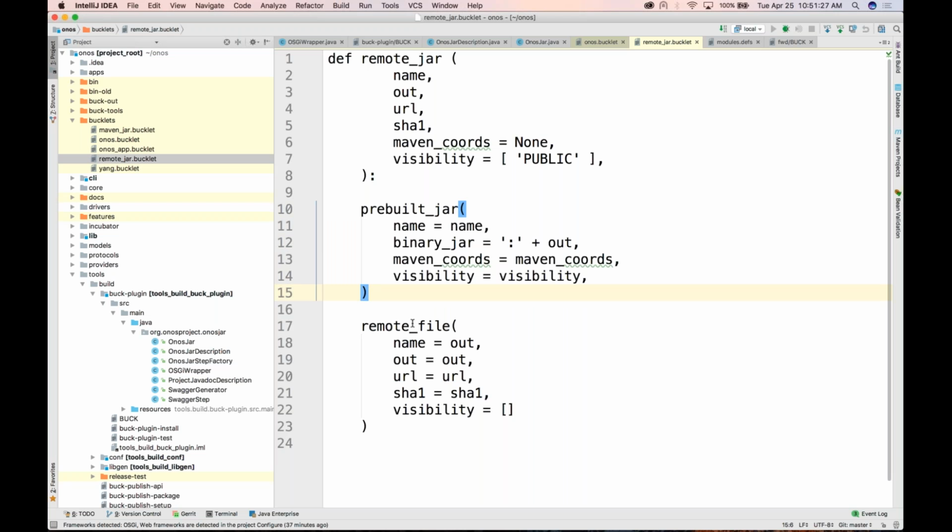They can't be used because in certain cases, like in Java, you want to know what the Maven coordinates of stuff are if you're building a features file or something else. So prebuilt jar basically just wraps the remote file that we built here, gives us the Maven coordinates and makes it publicly visible.